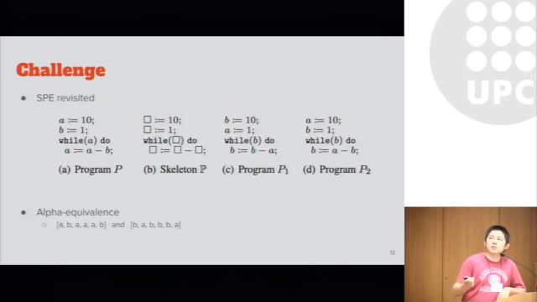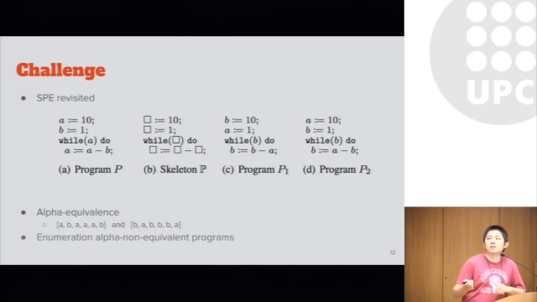Each program can be simply characterized as a vector. For example, this program has 6 holes, and each hole can be filled with a or b, so this is a vector. And the program P1 can also be represented as a vector. For these two vectors, we can see that they are alpha equivalent because there is a one-to-one map from this vector to this vector. So they are redundant. They are uninteresting because they exploit the same variable usage patterns. So we want to get rid of that.